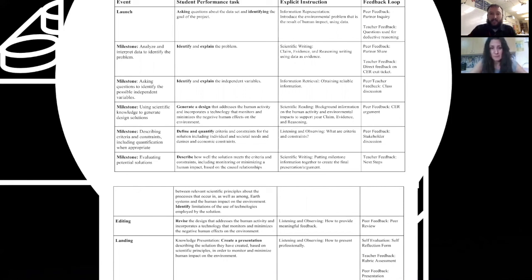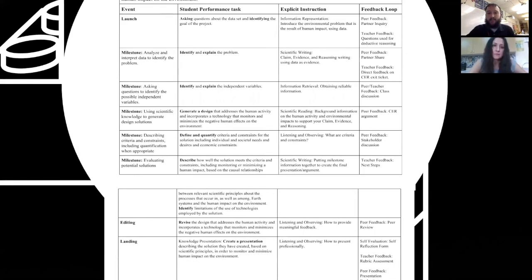And when we look at the explicit instruction, a lot of it is really focusing on the way scientists communicate. We're going to be communicating to our students and teaching them those communication skills. And so we're looking at what type of resources should they be using, how to retrieve those resources, what is appropriate scientific reading, and where can they get that information, all of those pieces. And then explicitly showing and using the feedback loops is really important as well. So trying our best to identify those three tasks within every milestone, I think is really the key there from using that evidence statement.